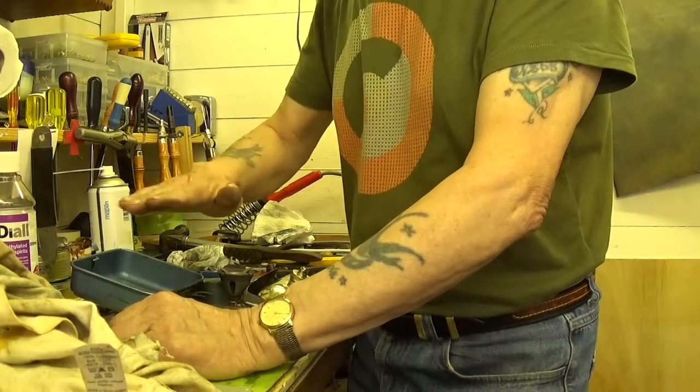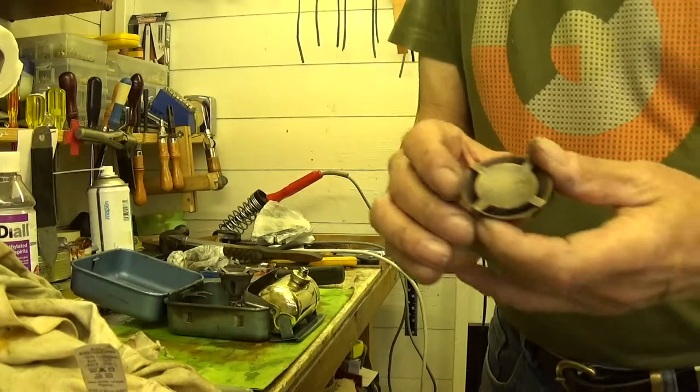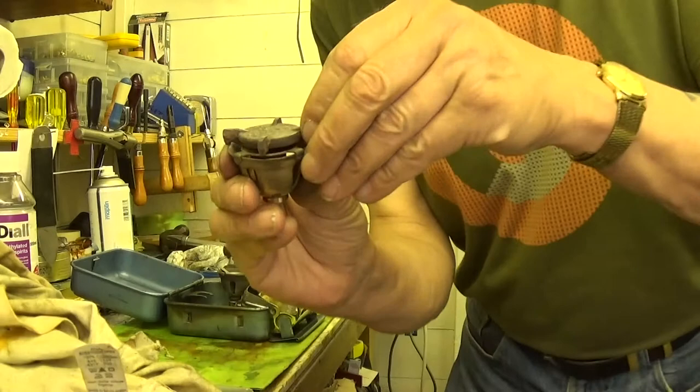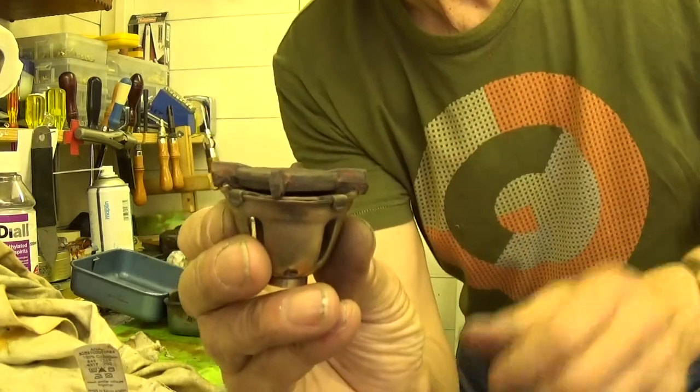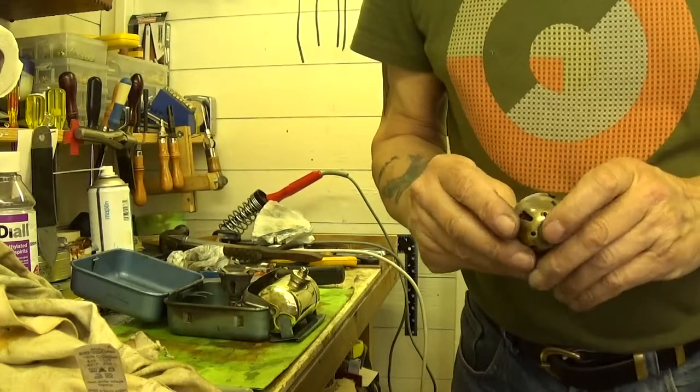It does the job to a point, but it wasn't letting it roar enough because it's not dished in that bell deep enough - it's laying flat as opposed to being dished. You can see there's quite a dish on there, whereas this one was just sitting on the top like that. It's too high, I think that's why. So there you go, matey.